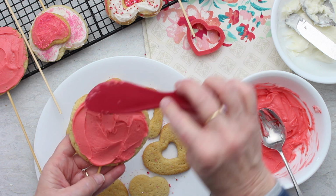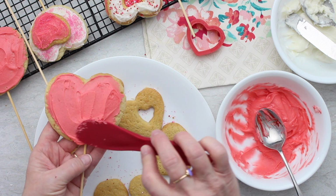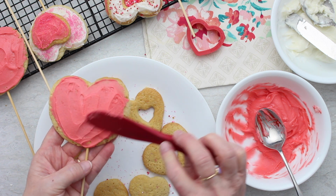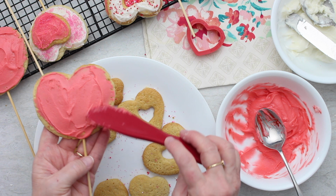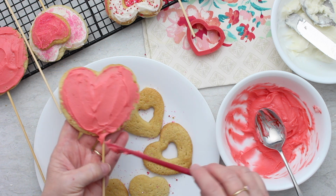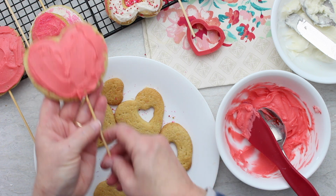A lot of people make flower bouquets. They make their cookies a flower shape, and you could make other designs, animals or shamrocks, or anything you'd like. Christmas cookies, you can put them all on a stick and make a bouquet. I just thought this was perfect for Valentine's Day.